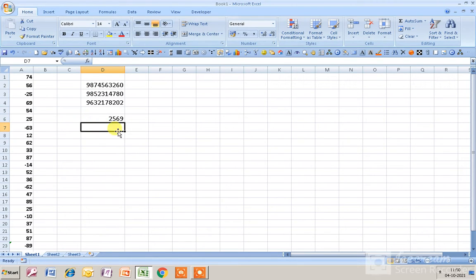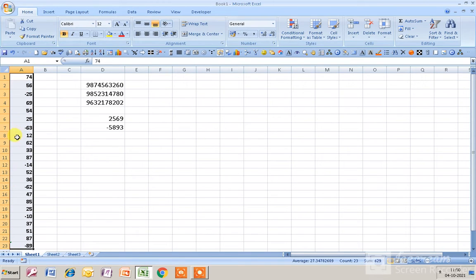But if I make it a minus and give any number and press enter, then you can see the minus sign because it is a negative number. But suppose you want to see that plus sign, how to see that? To see that, I have to select the data. Suppose I want to see the plus sign and the minus sign on this particular range.